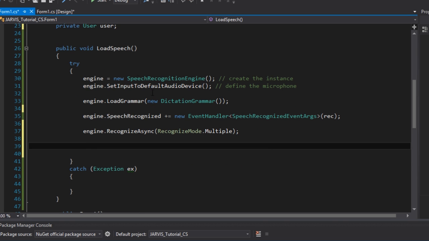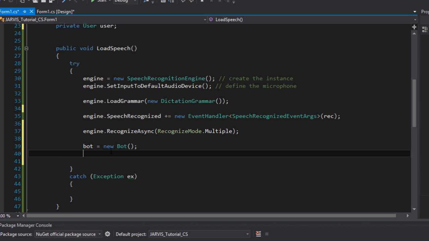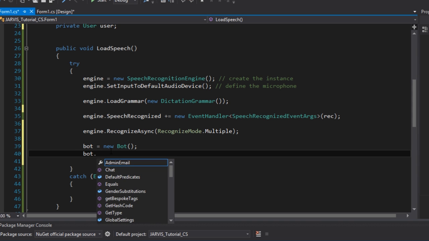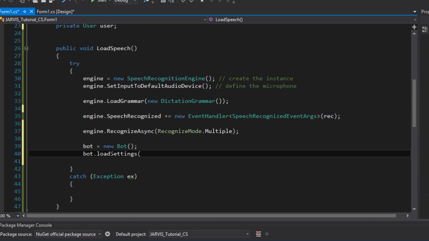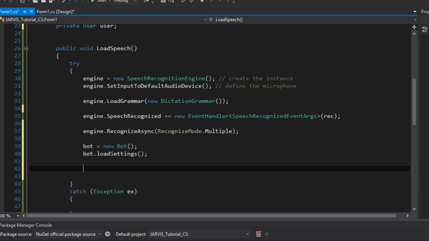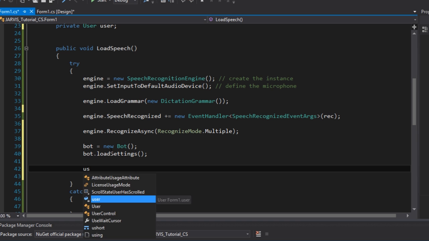I'm gonna load these objects right here. In load speech, bot is equal to new bot, and bot load settings, which is a method that loads the default settings. These settings are set up in a folder or in a path. I'm gonna declare my user.